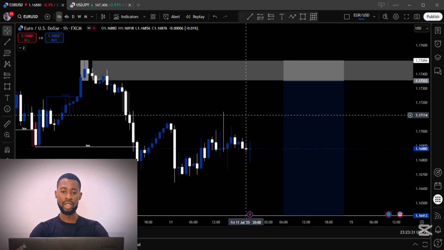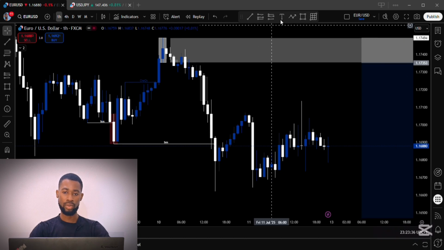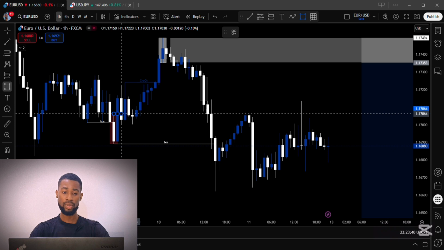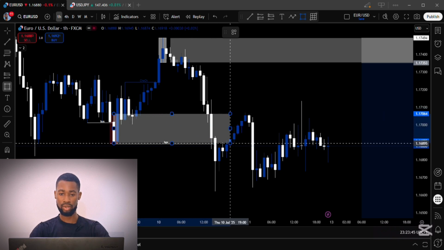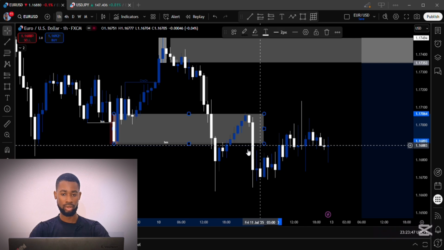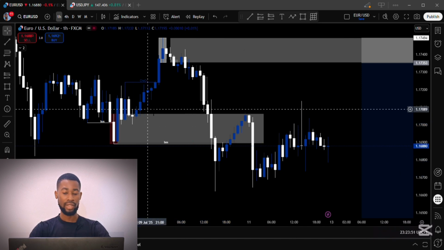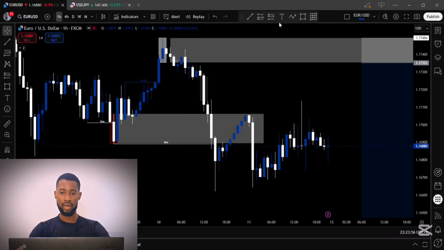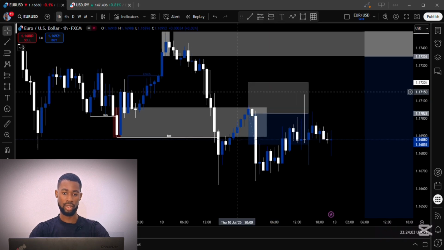Let me quickly show you an example of what I'm talking about. Look at this breaker block here, because I actually hit an SL and I was so pissed on this trade. It happened to me early hours of Friday morning. So this was a breaker block. After I got stopped out here, I wanted to go short from here. And as you can see, it wasn't a bad trade at all.